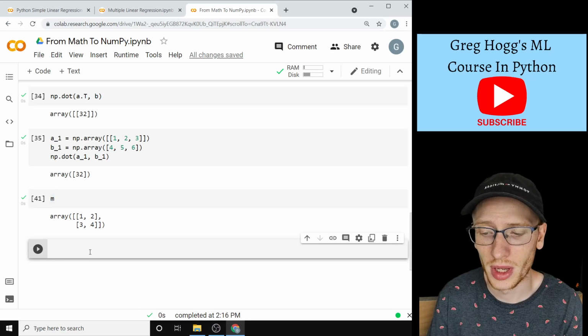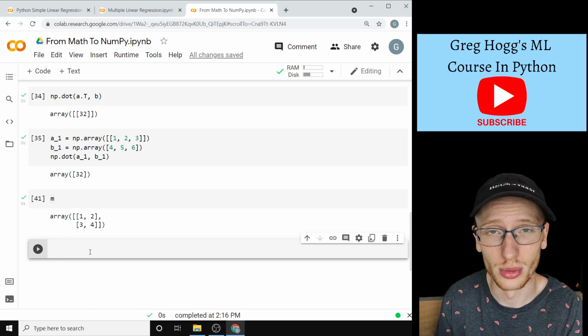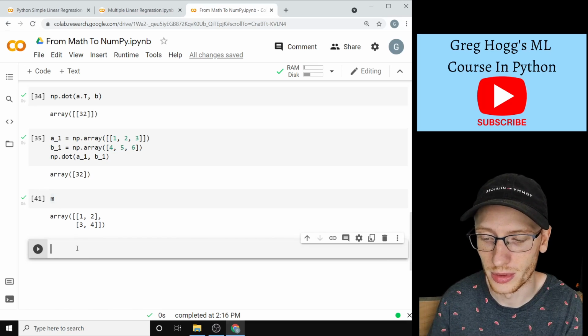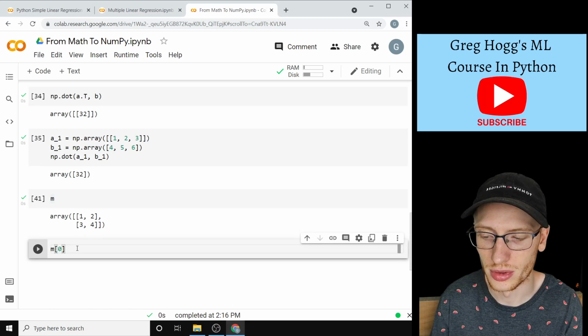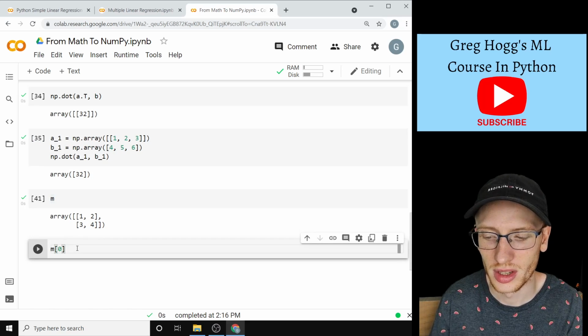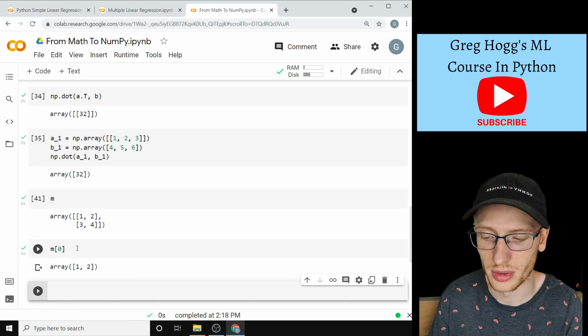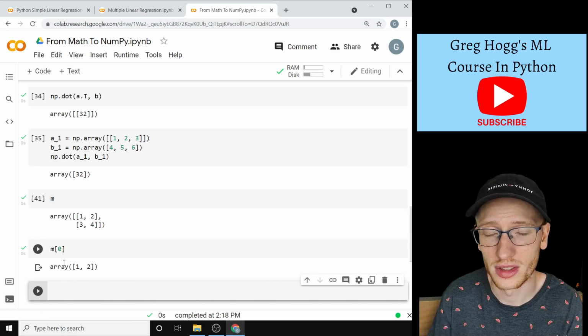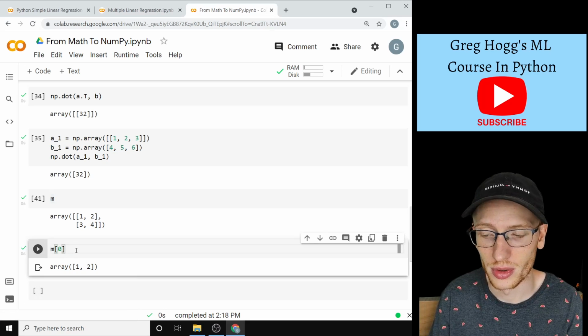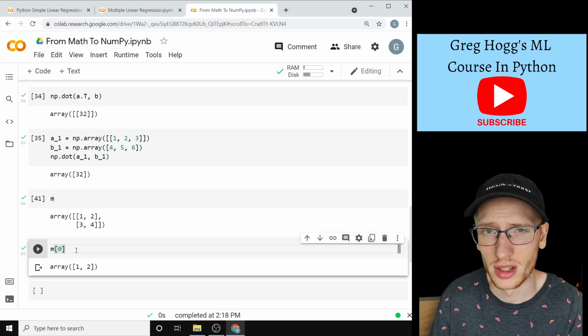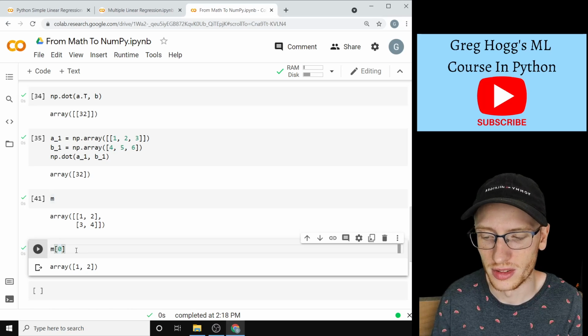You can think about a matrix in a couple different ways. You could think about it as two rows, or, well, this one in particular, 2 rows, or 2 columns. And we can get these things very easily. If you think about it as a list of rows, well then M[0], that is the first row. Okay, and notice it says array here, so we know that's an actual numpy.array object still. So that's the first row, pretty much the same as normal Python syntax so far.